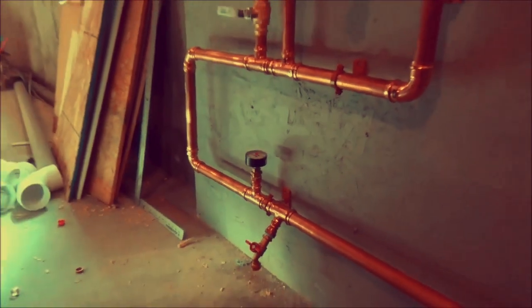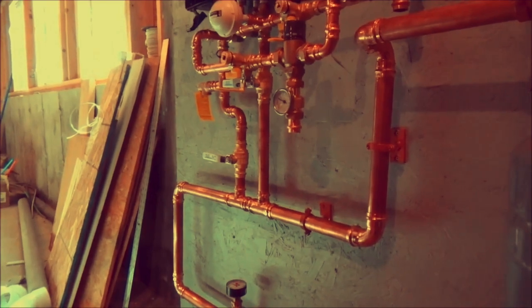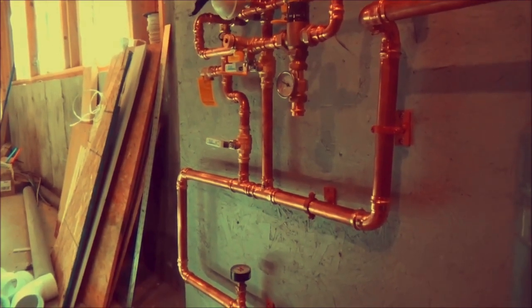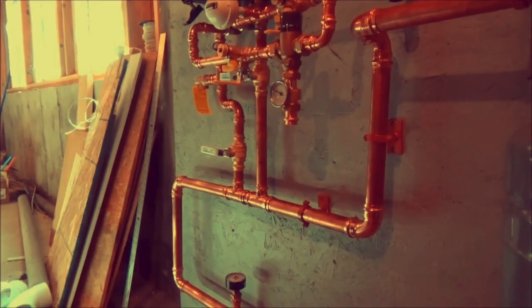But anyway, the idea of primary, secondary, as you know, probably is so you get your hydraulic separation. These units used to have the low, well, you can still get a low loss header, but you can make your own primary, secondary just as easy. And actually, I like it because it takes up less room. So anyway, back to work.